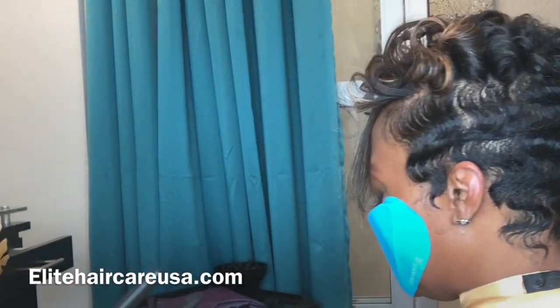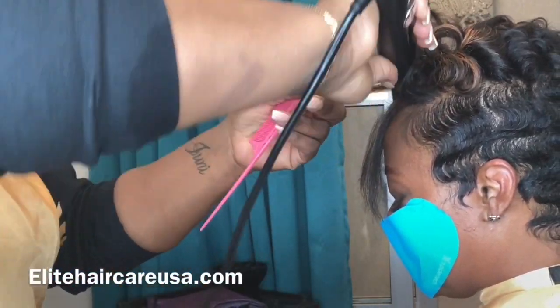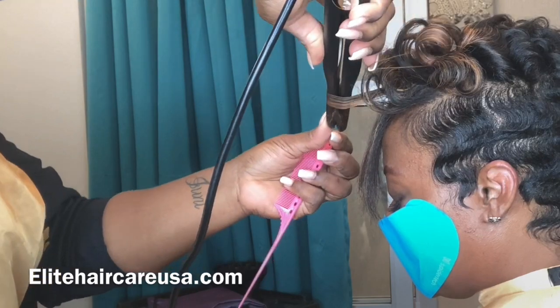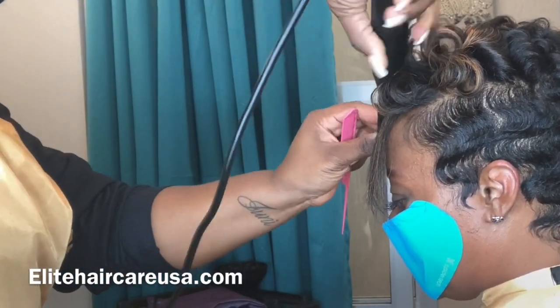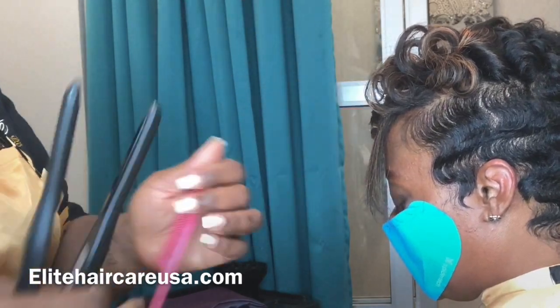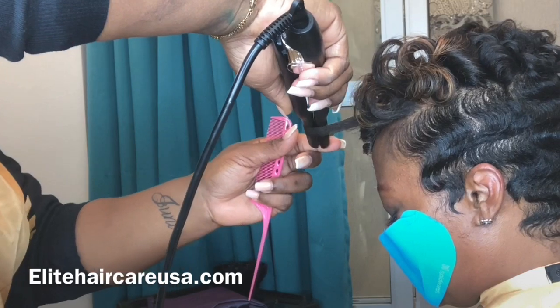Okay, guys, so you can see the style itself coming together. I haven't picked the hair out at all just yet. All I'm doing is just curling the longer hair, and then at the end we'll use our rake and pick and just kind of move the hair up, give it a little more volume, that kind of thing.